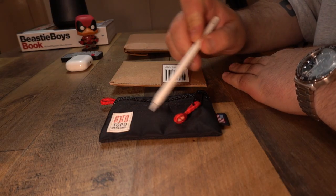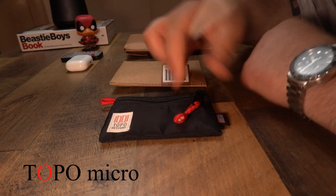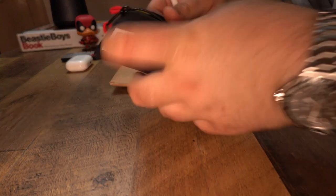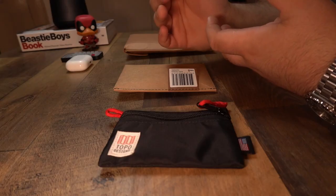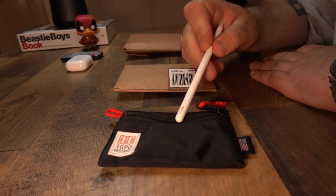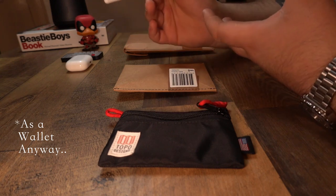Last week we did this little Topo Designs pouch video, which is doing okay. So that was last week's episode. The thing about the Topo Designs pouch is that it's not very formal. So when you go to a restaurant or if you're sitting down with the in-laws, you don't want to have something with a zip on there. I got it stuck. And for some of you other guys, the Topo Designs micro pouch is out of the question. So this is the Bellroy Bifold card wallet.